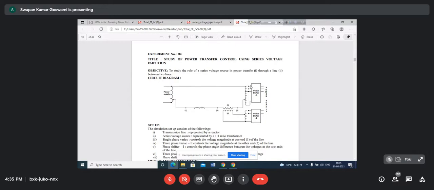Actually, a source is connected at one side of the transmission line if the line is of low voltage. Basically, low voltage lines are connected to the power station or substation at one end, and the other end is connected to the load end. Here, in the interconnected part of the power system, the high voltage part constitutes a grid network, and that grid network has so many sources. So we can say that sources will be present on both sides. That's why a source is shown here, and another source is shown here.